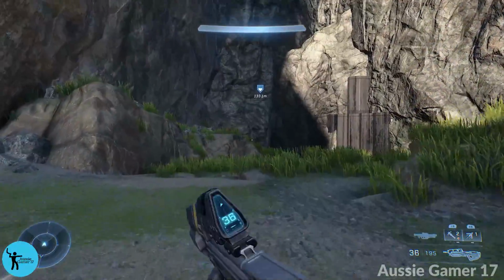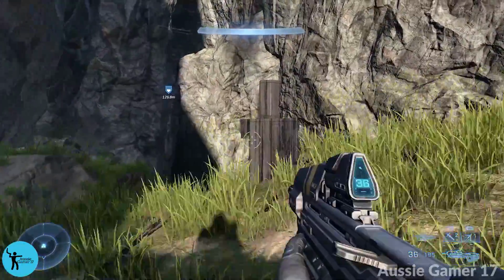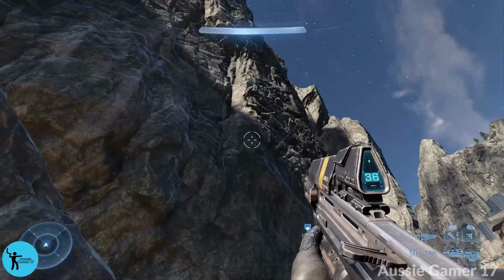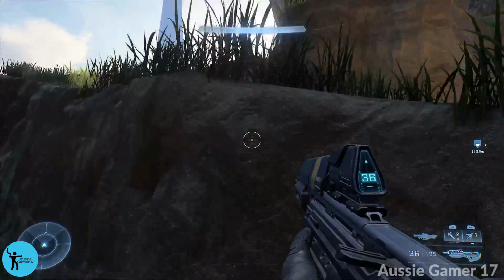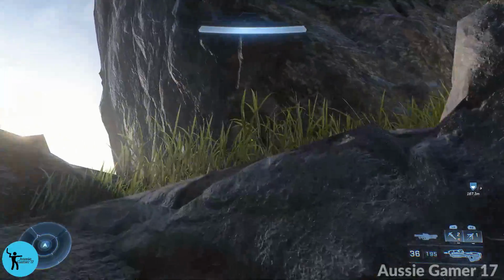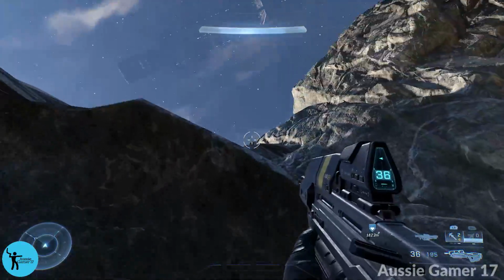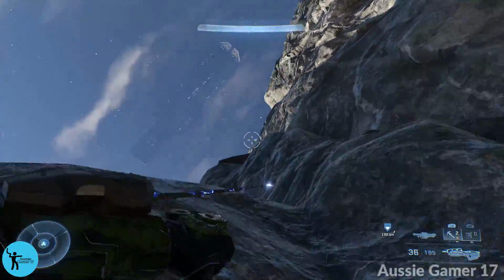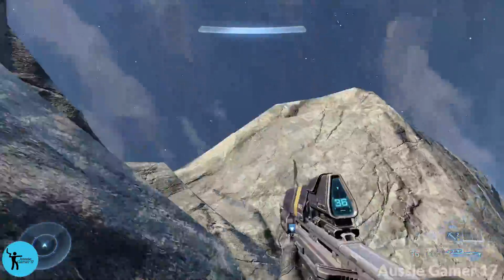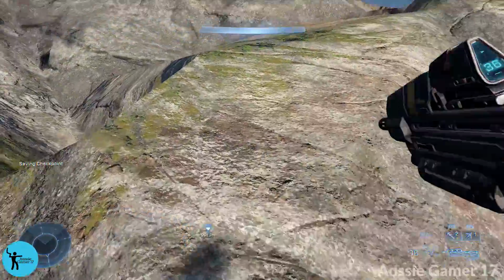I may need to get more height. Let me see. Yeah, from here we do actually need more height. So you can see where I'm trying to get to over there. I'm going to get even higher by going up this mountain over here. You want to come from above that point. Well, at least that's the way I know how to do it. So get even more height. Up we go.